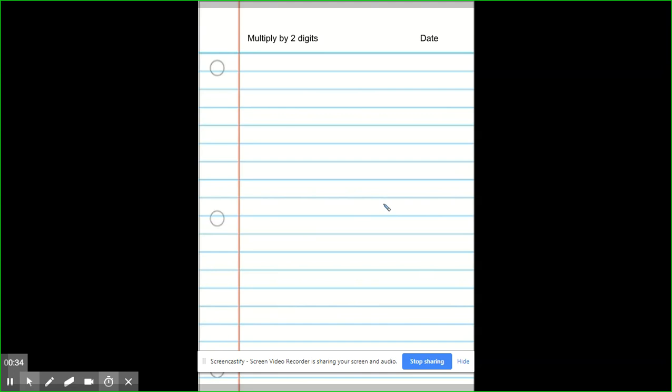All right, so our first problem is going to be 53 times 29. Now I'm going to solve this a couple different ways. The first is I'm going to activate that previous knowledge that you've already done. Last year in 4th grade, you learned how to do the box method or area model. That's what you do when you draw it.